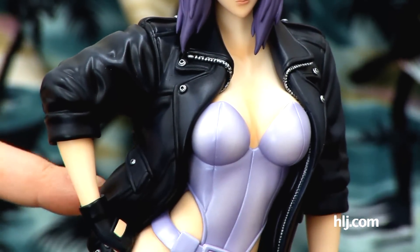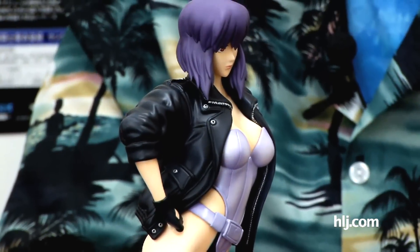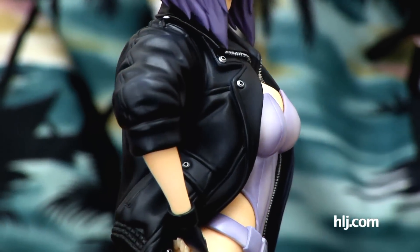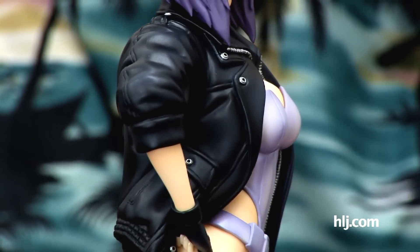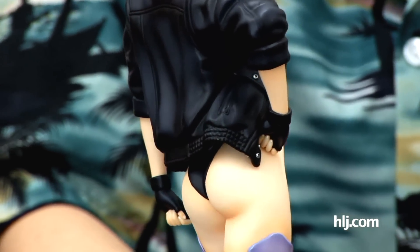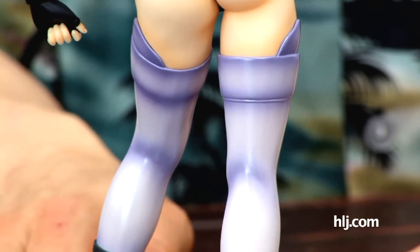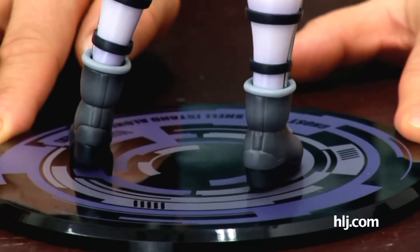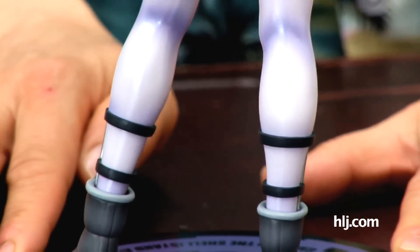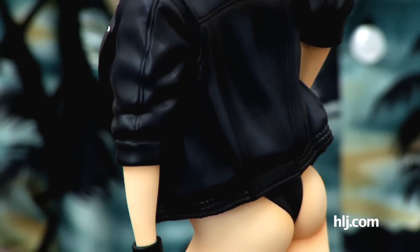I thought it was leather - I reached over before we started the camera and poked it. Wait a minute - that is not leather, that is not fabric. I'm going to turn her around a little bit here. Tachikoma thinks that is pretty neat. She has got some booty action going on there. One nice thing about the Major is she is a very attractive lady - in addition to being a cyborg and a really kick-butt cop, she can throw you through a wall if she feels like it. She's got quite a physique here.